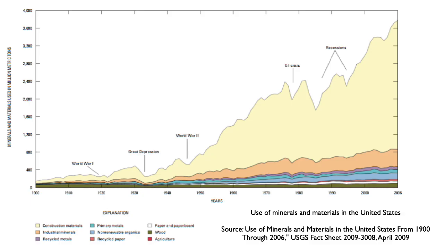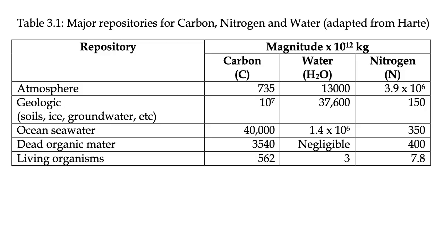So what we need to determine is where do these raw materials come from and what happens to them when they're finished their use for industrialized use or commercial use. There are major repositories listed here for carbon, nitrogen, and water, although we could do similar cycle analysis for phosphorus and other compounds in the environment. We see that a tremendous amount of water resides in the atmosphere, but of course most of it lies in the ocean. Significant portions of water are also contained in soils, groundwater, and underground as well.